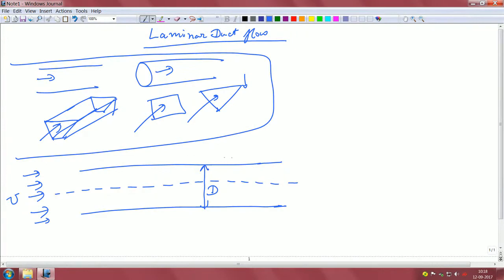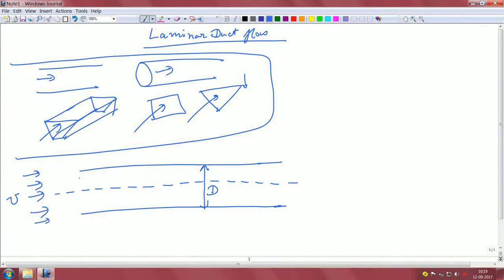Also, the moment this flow sees the plates, the boundary layer that we developed earlier will start to develop here as well. So, the boundary layer is natural, it is going to happen. The boundary layer will be the region where the viscous drag is important. That means the flow velocity will show a curvature. But now, it will happen symmetrically from both sides of the plate, because we suppose that there is no preferential bias.